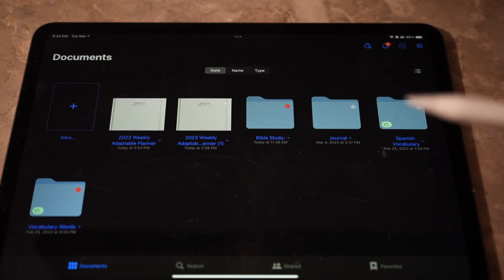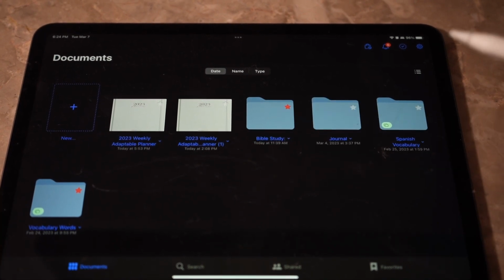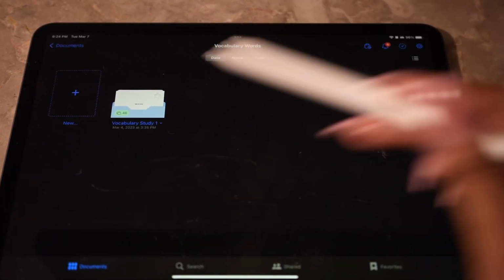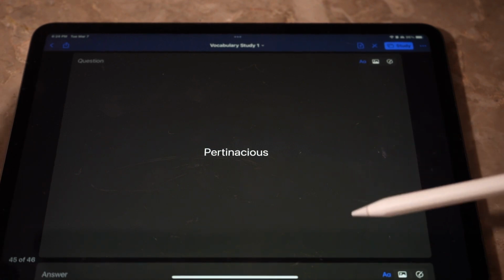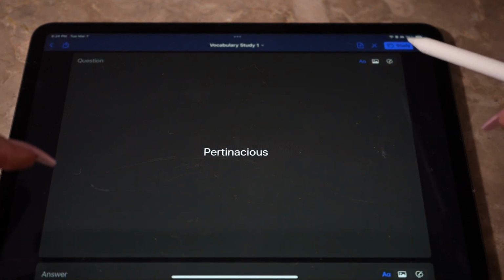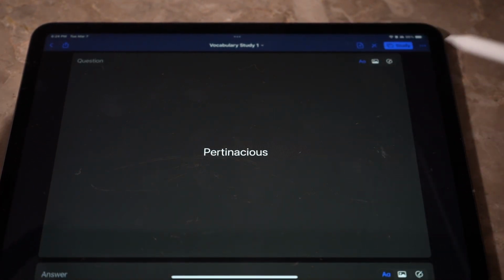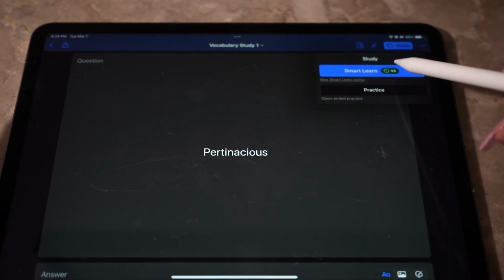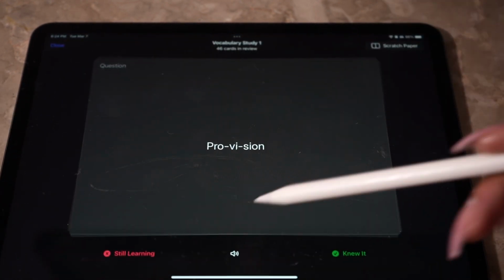And this, like, just for the vocabulary words and the Spanish words that I am learning, you have note cards, and the note cards are so amazing. I love it. Okay, real quick, let me show you this real quick. So you will go to the vocabulary, and then you will look at the word. And so up here in the right hand corner, you can hit study, and so you do study and smart learn, and so it would give you a word.